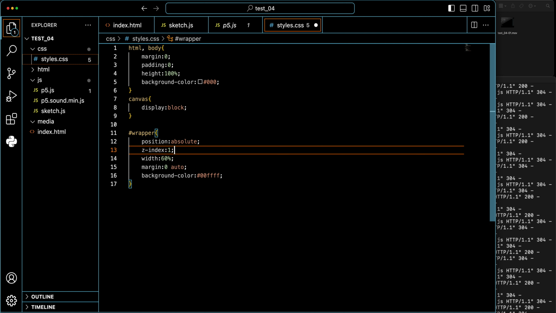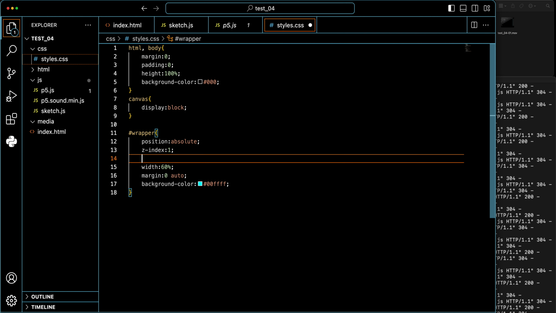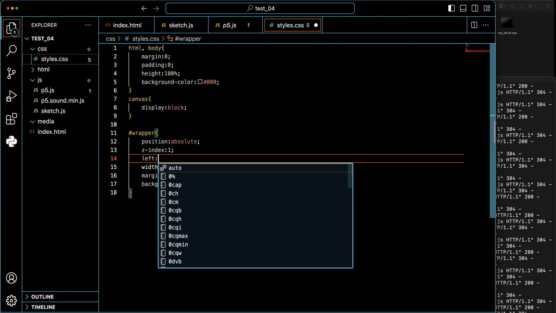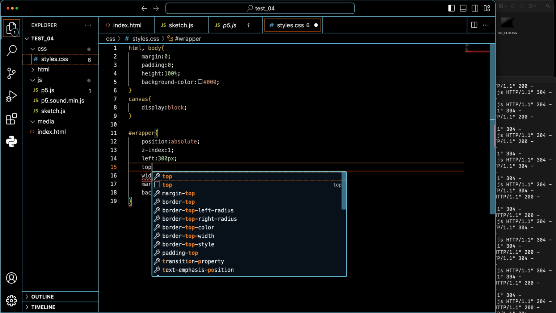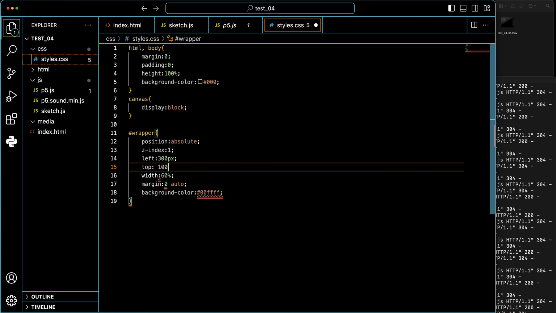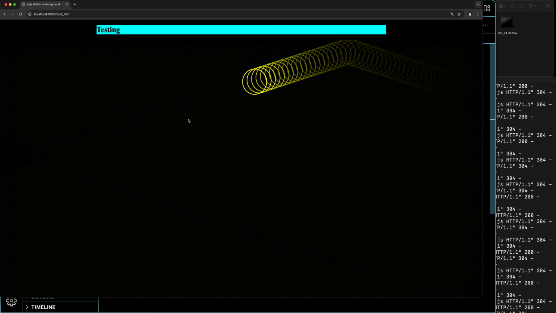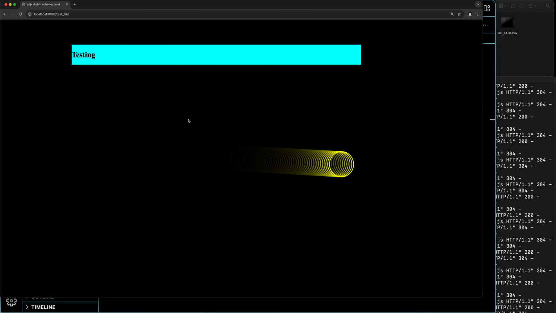Let's make it one. Left, let's say from the left, let's make it 300 pixels. From the top, 100 pixels. There we go.